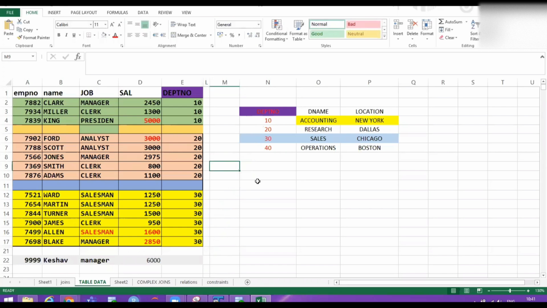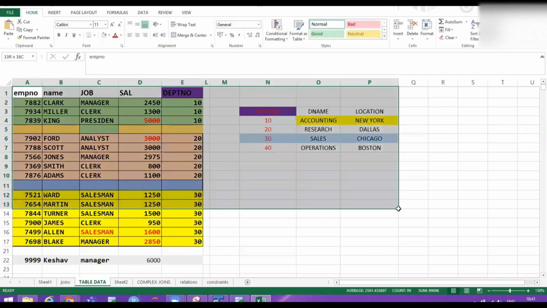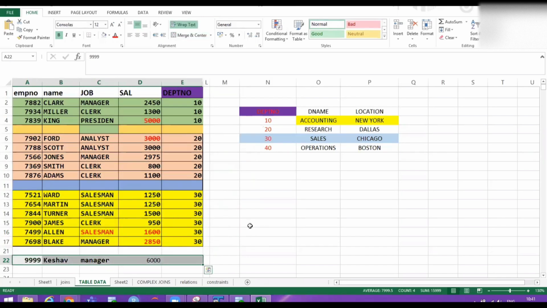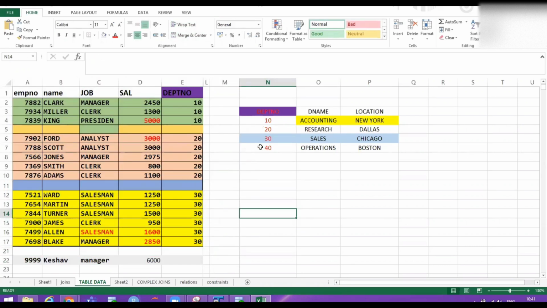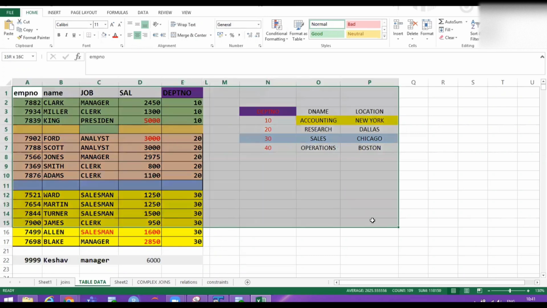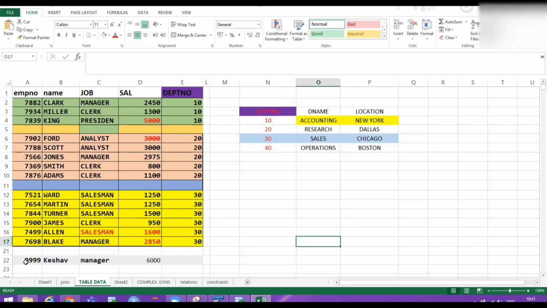If you use the left join, it gives the matching data from both tables and unmatched data from the left table. If you use the right join, it gives the matching data from both tables and unmatched data from the right table. But now I need both. A plus B means I need all the data: matching data from both tables, plus the left table, plus the right table. This is called full join.